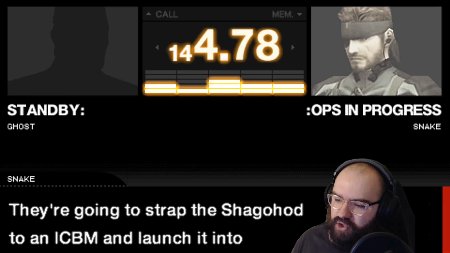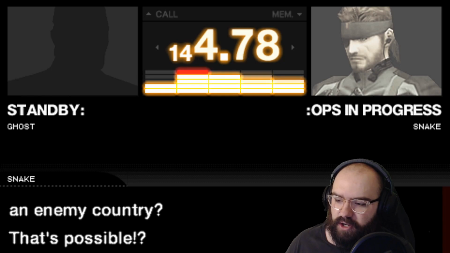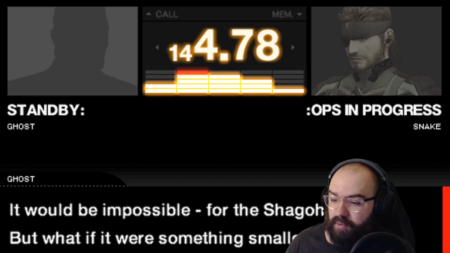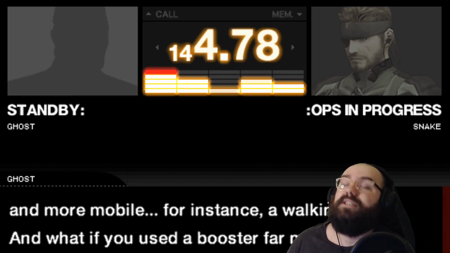They're going to strap the Shagohod to an ICBM and launch it into an enemy country. That's possible? It would be impossible for the Shagohod, but what if it was something smaller and more mobile? For instance, a walking tank.